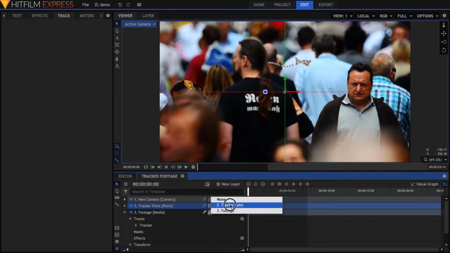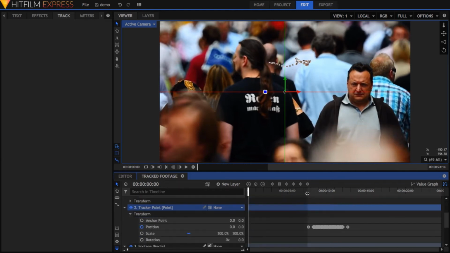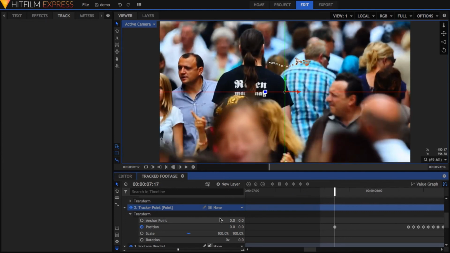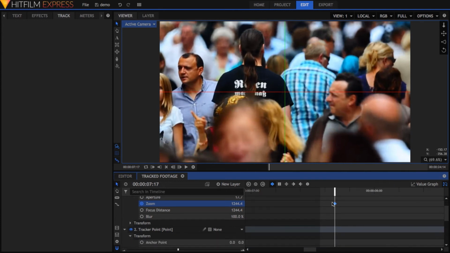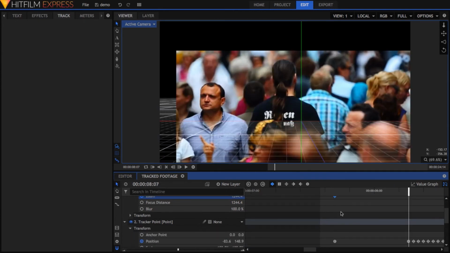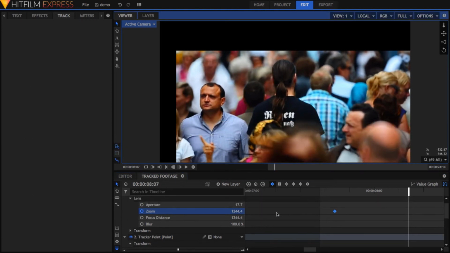The final step is to keyframe the camera's zoom to match the timing of the keyframes we added to the point layer. Move to the frame that has the point layer's first keyframe and turn on keyframing for the camera's zoom property. While you're here, select this first keyframe and copy it. As you move the time marker to the frame where the point begins following the tracked person, the camera goes along for the ride because it's parented to the point.